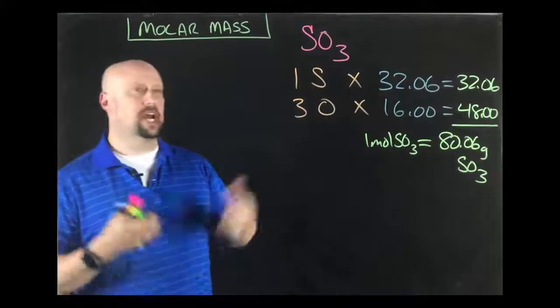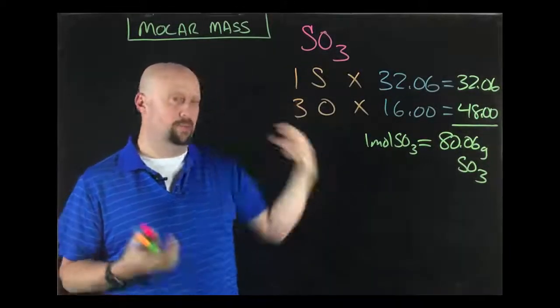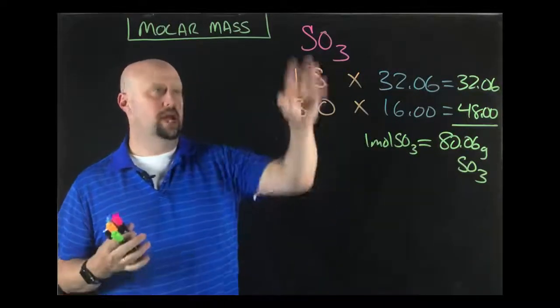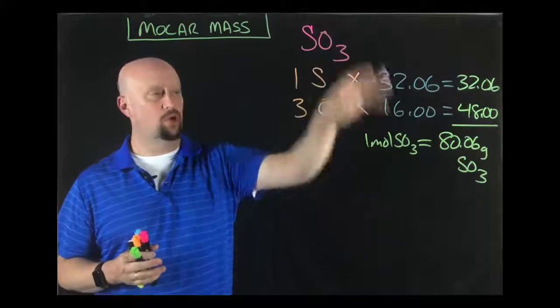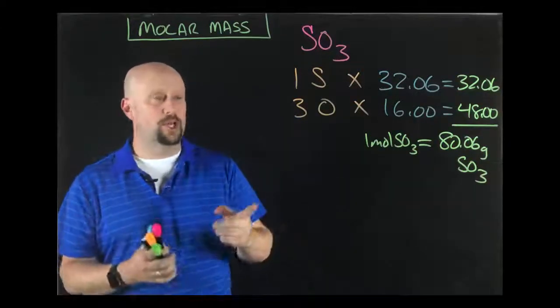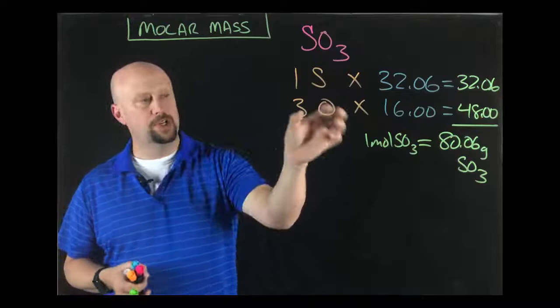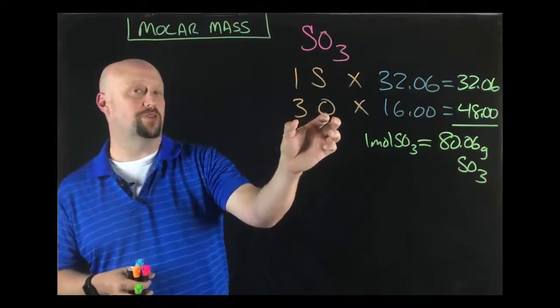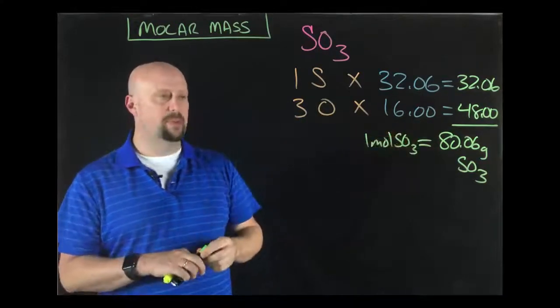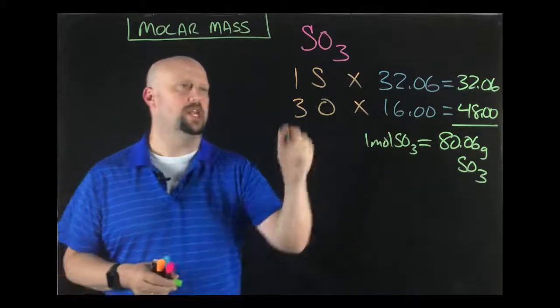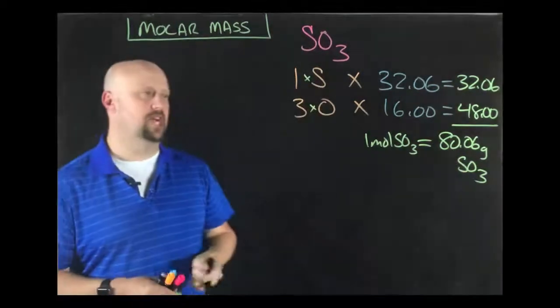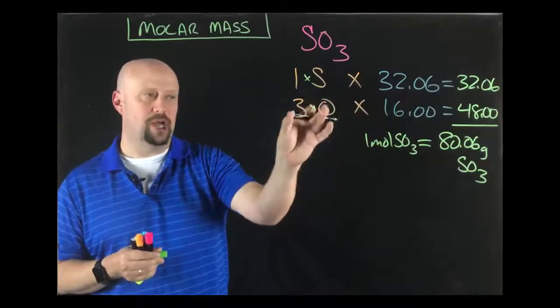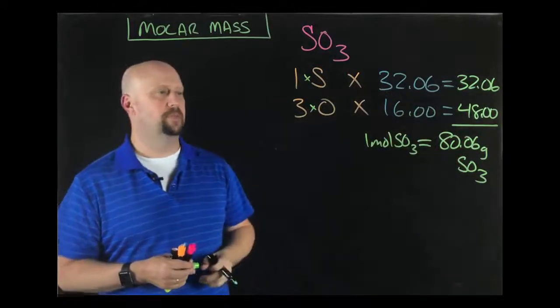Good news is this is kind of the easy part of the molar mass thing. Obviously, it's a little bit more complicated than just looking up and saying sulfur's this, let's do the math, and the bigger the compound, obviously, the more stuff that you would have to do here. Really quick word of caution is when you're doing oxygen, which you will, a lot of the compounds we deal with are oxygen, make sure that you don't confuse this for a 30 when you go to do that math. You might want to make yourself just an extra little multiplication sign there just to make sure that you know that it's not 30 times 16, that it's three oxygens, and I'm going to multiply them by 16 to get that.